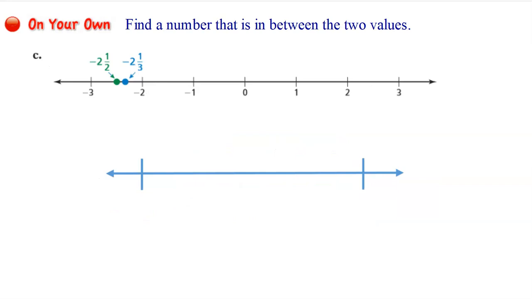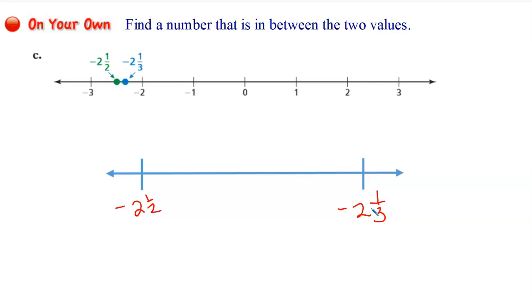Okay, so now here's an OYO. So I want you to try this on your own, right? You're going to pause the video. But first, I'm going to go ahead and put this is negative 2.5. And again, the book has these negatives as examples, but you can think about them as positives initially, just to help you get the idea. So you're going to try to find a number that's in between the two values.